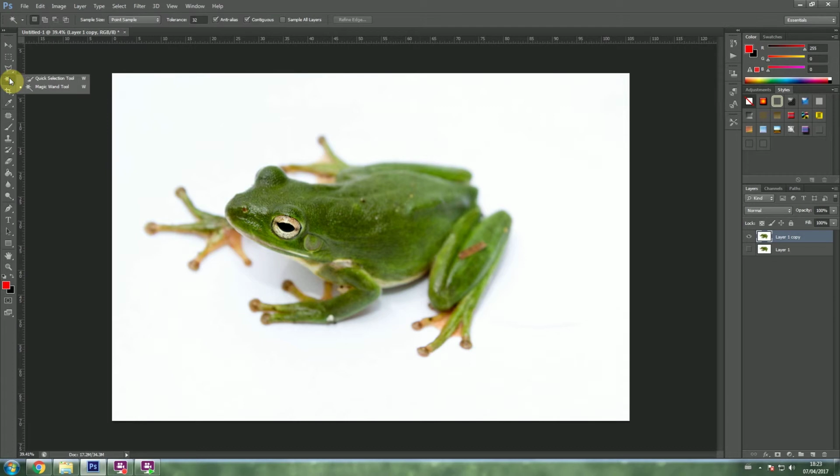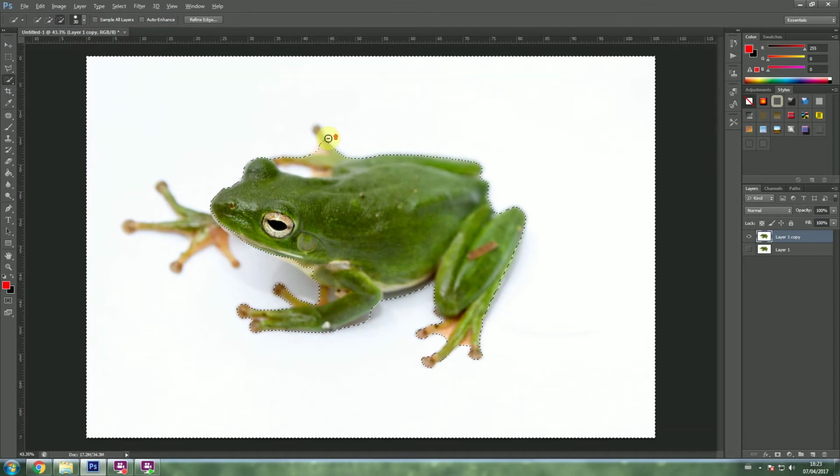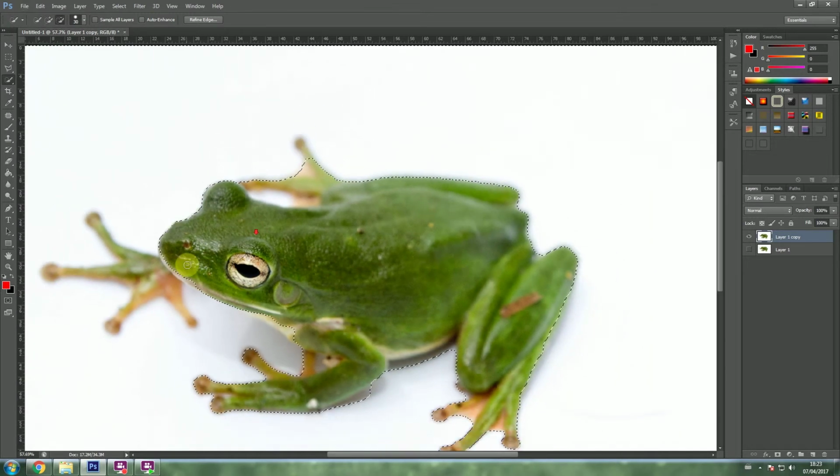I'm going to go ahead and click and hold on the magic wand and click the quick selection tool. The quick selection tool and the magic wand are within the same menu because they actually are very identical. The only difference is with the magic wand, you just click and it selects. With the quick selection tool, you get to click and drag and go through the areas that you want to get selected. Now, you might already notice that I have cut through the finger there as well as the hand over here.